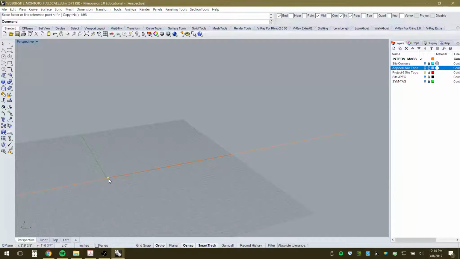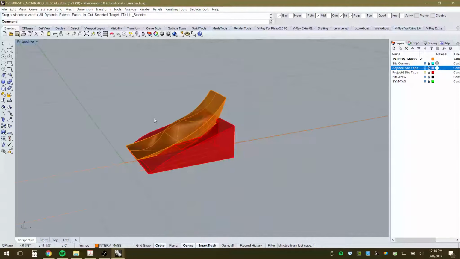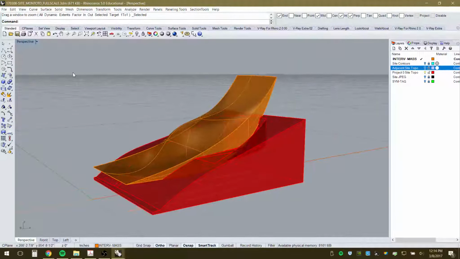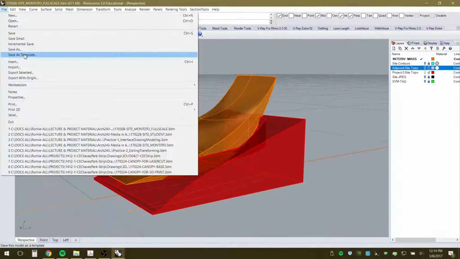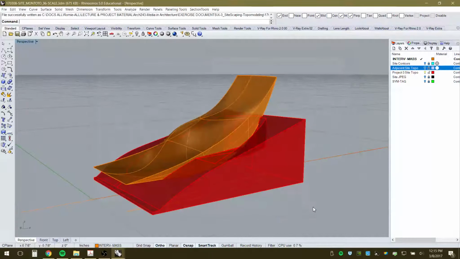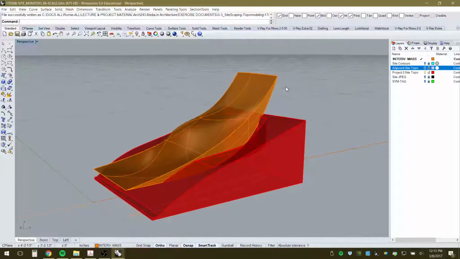Now, see, it's super tiny right there. So if I go to my zoom selected command, I'll get right out there. So this is the little guy that you were kind of looking at when I first opened up my other example. Now I want to save this as, maybe I'll type in 96 scale, meaning the 1/8 inch scale. So that's the scale factor. So I know that's the scaled model. Save. Alright, now I got to export some of this stuff.